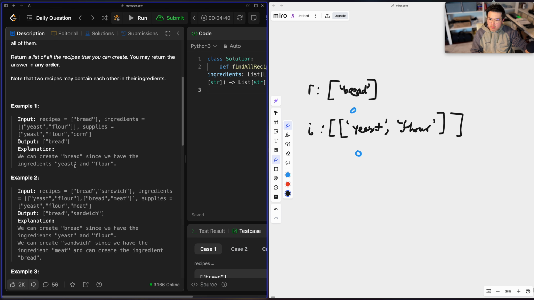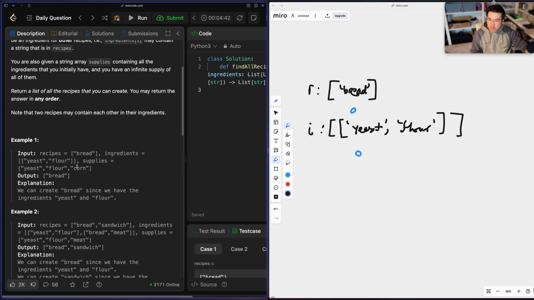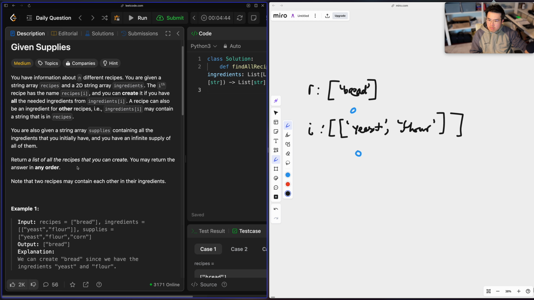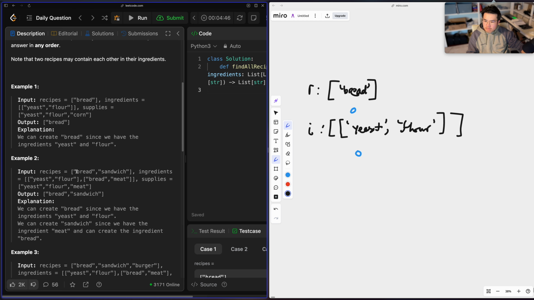Oh, that's interesting. So because we could create bread using yeast and flour, then bread can be used to make sandwich.